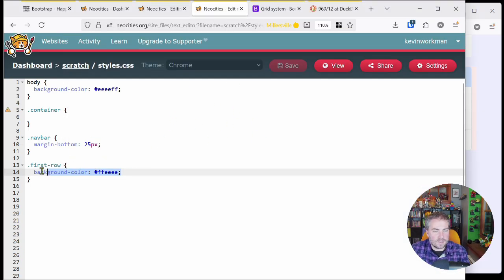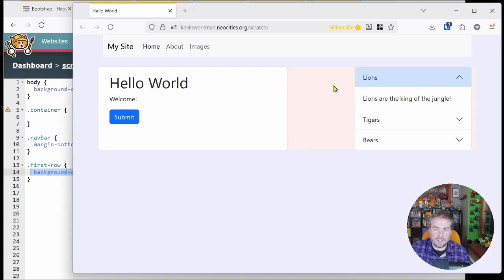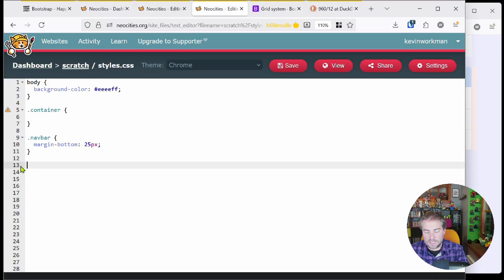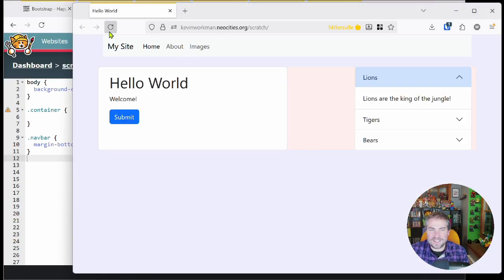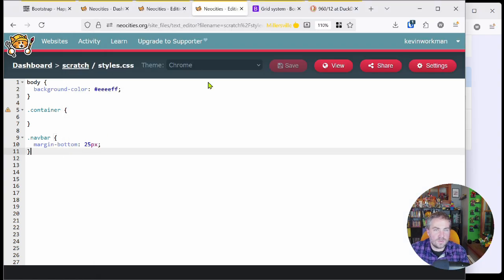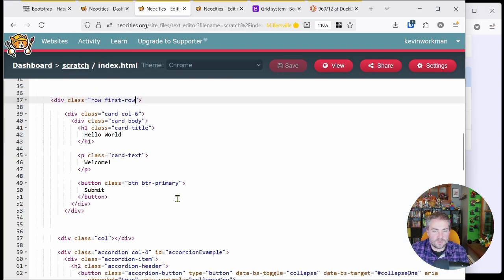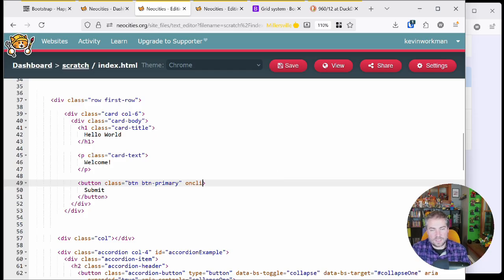So I don't know. I could play with it, but the idea is I can customize it if I want to. Maybe I will take it away because I don't love it. So I'll save it, refresh. But I could style that. I could also do things like add an on-click attribute to this button. I still have control over stuff. So here's my button. I'll say onclick equals, say hello.